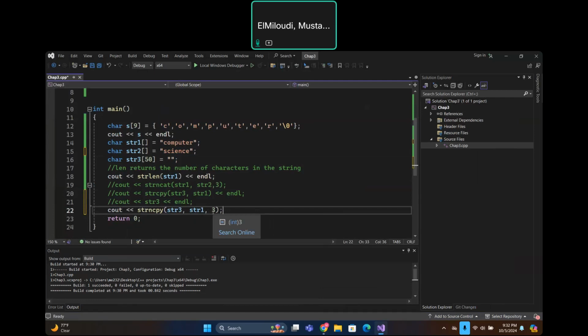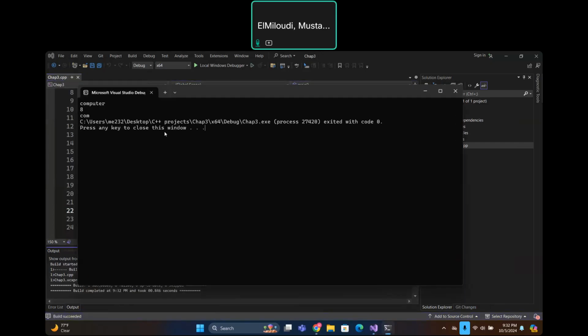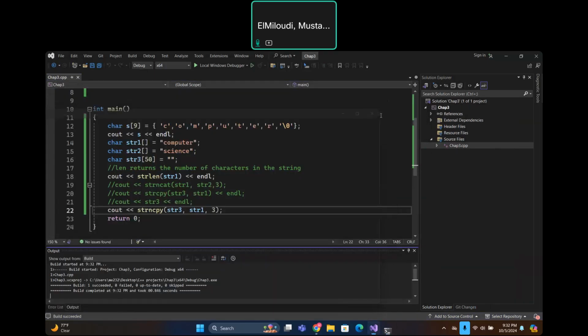That means I'm getting only 3 letters from str1, which is COM, and then I'm copying it into str3. So if I run the program, you're going to see com, because that's how many characters I copied from str1. So that's the difference.